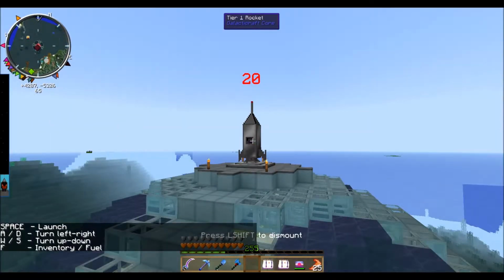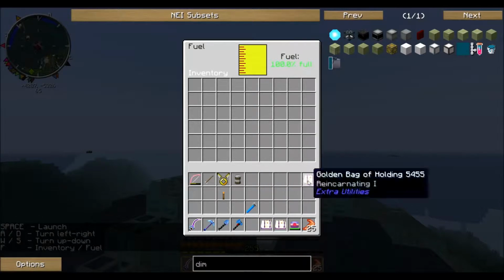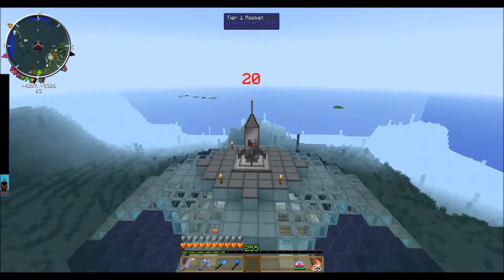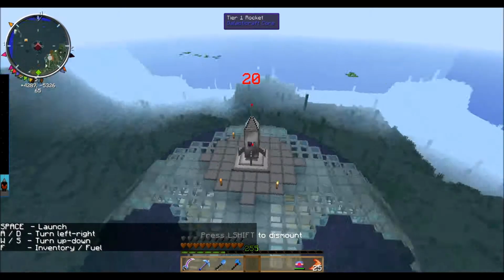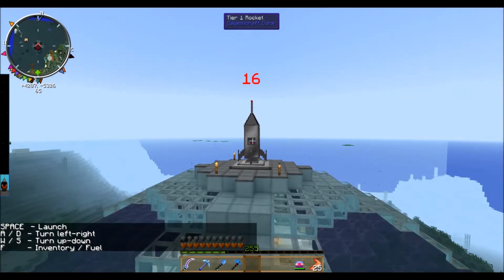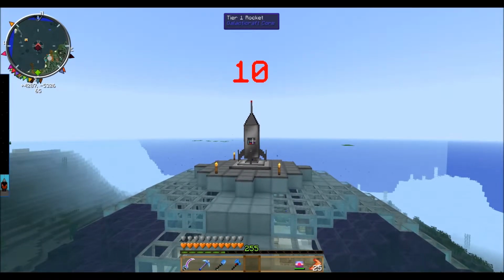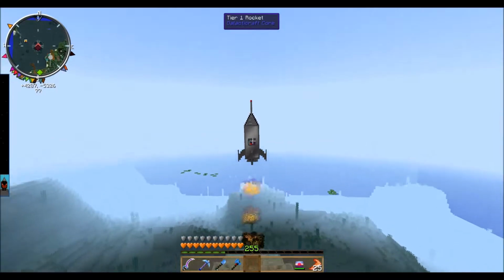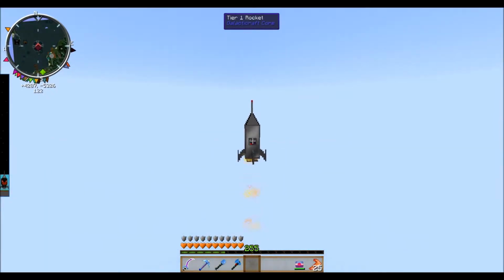So, we will enter there. We should have fuel. We've got a large inventory anyway in this one. I could have put a lot of stuff in here, but I think I'd rather keep it on me at the moment. Okay, so what was the keys again? Space to launch. Okay, so 20 seconds. Blast off! And here we go. Oops.